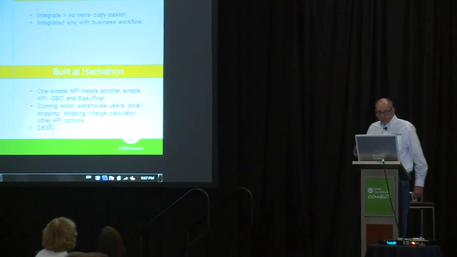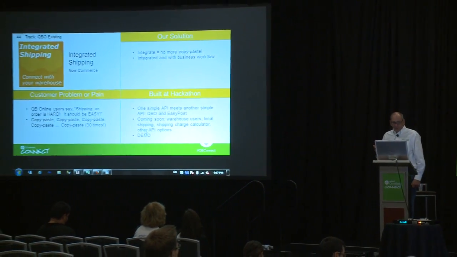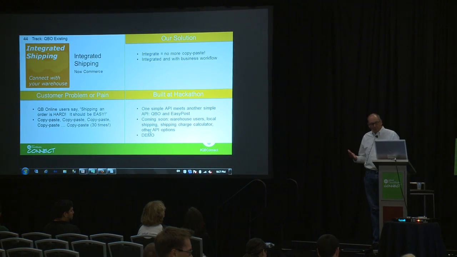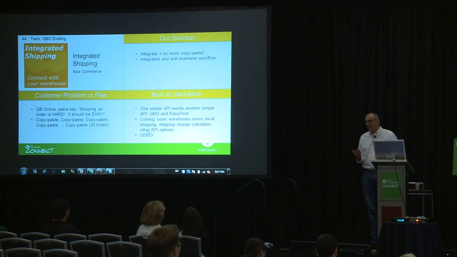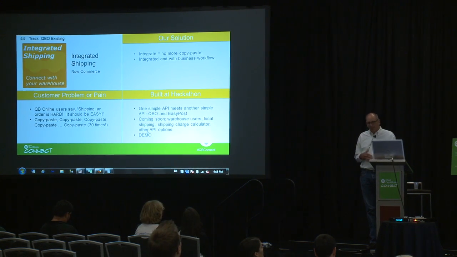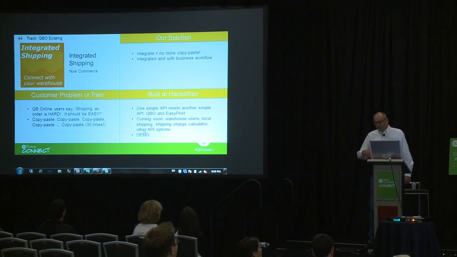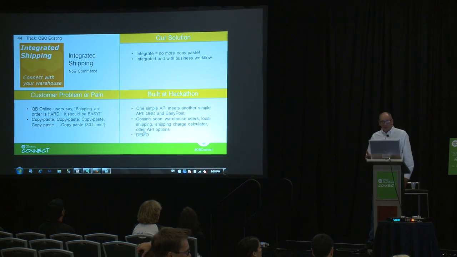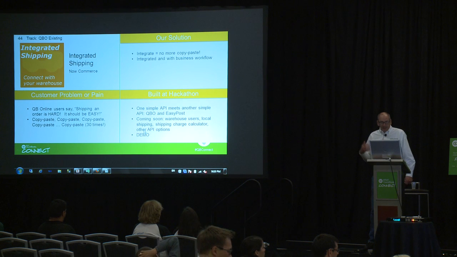I'm here to talk about some new features that we've added to integrated shipping. The problem with shipping for QuickBooks Online people is that it's really hard, and they keep thinking it shouldn't be. It should be easy. Why is it hard? Because they spend all their time doing copy paste, copy paste, copy paste. You do that 30 times to get one shipment out the door, and you get pretty frustrated. And if you're successful and you get 10 shipments in a day, all of a sudden you're a victim of your success, and that's not a good thing.